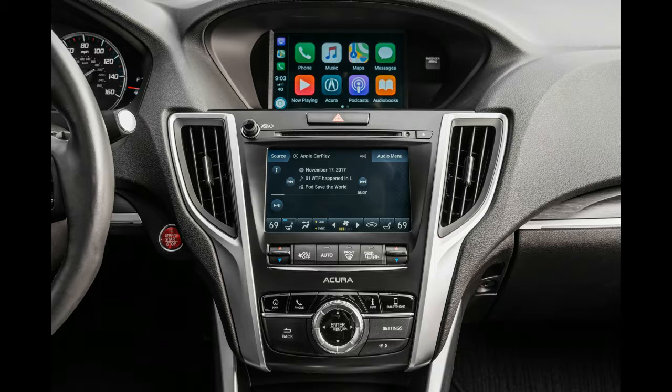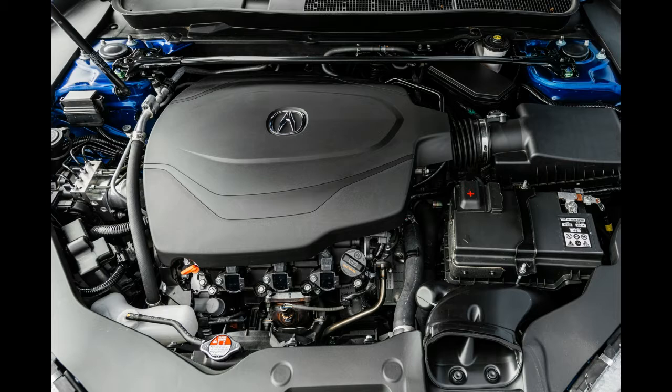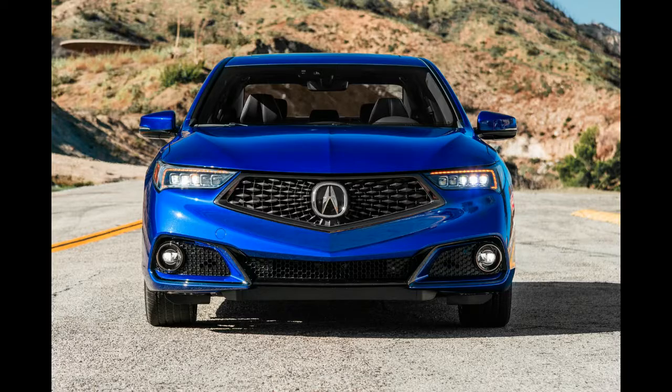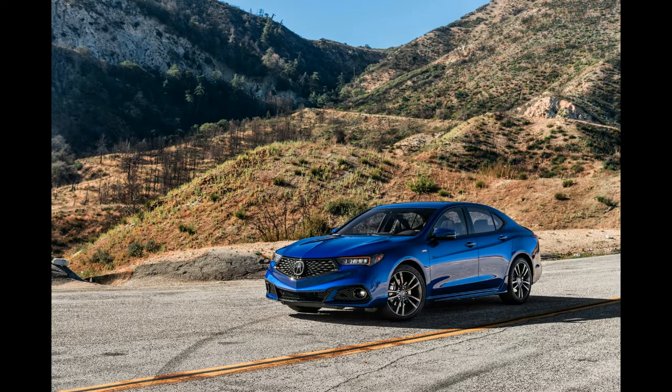There's more to this TLX than a new grille, but can Acura differentiate itself from the competition? All the way back in 2004, Acura launched one of its most beloved models, the third generation TL. The new TL paired an attractive design with the powerful 270 horsepower V6, a premium interior, and an abundance of standard features at a price that significantly undercut its German competitors.